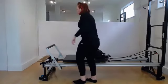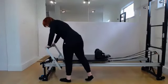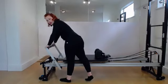Bring your headrest all the way up so that you can put your feet against the headrest. Hands are going to be on the foot bar to push into it and double check that the foot bar is locked in its position.